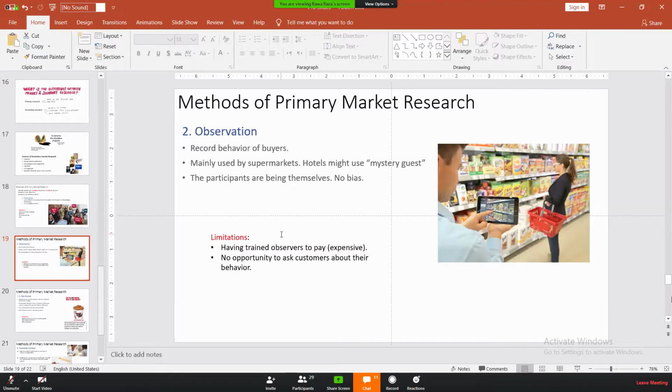Listen, let me give you another example of how quantitative observation could be used. Let's say you want to launch a parking business. You have a piece of land and you want to make it into a car garage, a car parking lot. So you go to that location and you sit down and count how many cars stay in your parking lot in a day, or how many cars pass by that parking lot in a day. That's observation and it's quantitative as well.